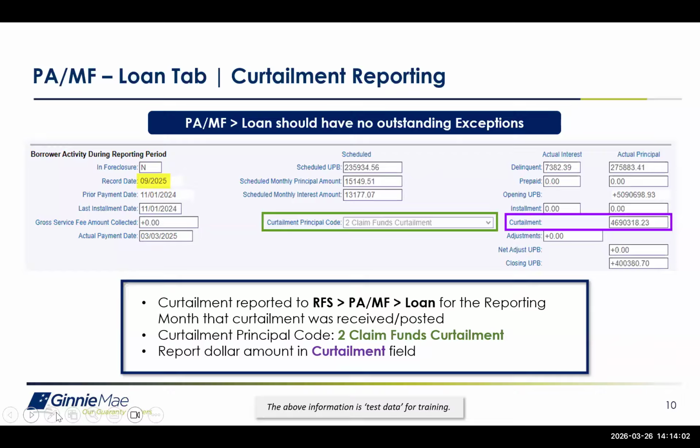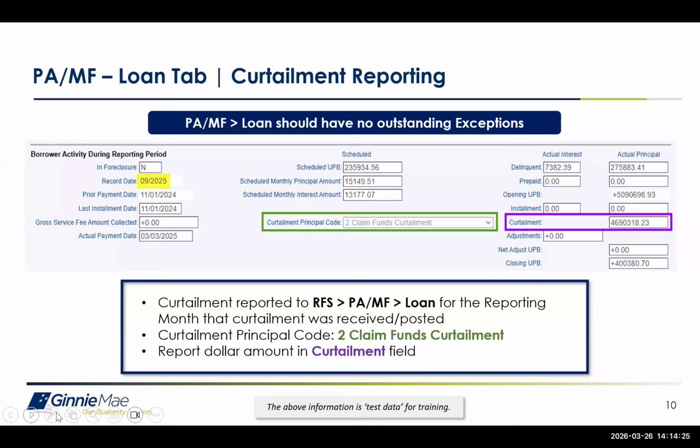Per Appendix 6-19, curtailment is field 20 on the loan record. Also in the green box, the curtailment principal code should be code 2, which is claim funds curtailment. The curtailment principal code is field 35 on the loan record in Appendix 6-19.